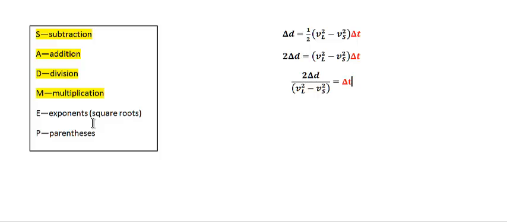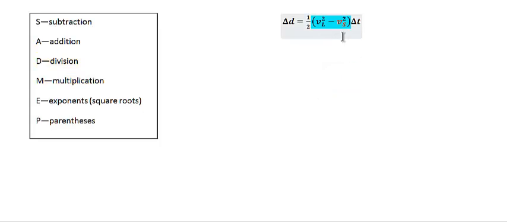Let's pick one that's maybe a little less easy and see that the same rules apply. We're going to take this same formula, but this time we're going to isolate for v sub s. Here's that same equation, but this time we're isolating for v sub s, and so I wrote it in red to help us keep track, but I highlighted the entire parentheses in blue because, as I've said, you can't do anything inside the parentheses till you take care of the stuff outside the parentheses. And that's one of our order of operations, or our undo order of operations, if you will. So let's just run through them in order and see where we land.